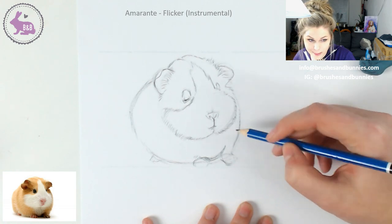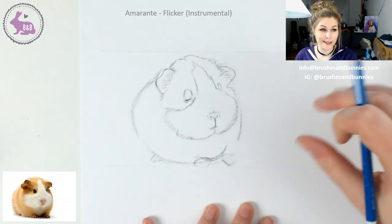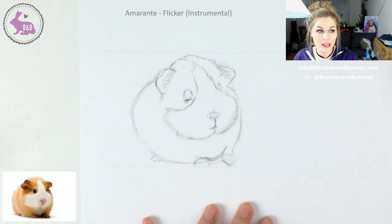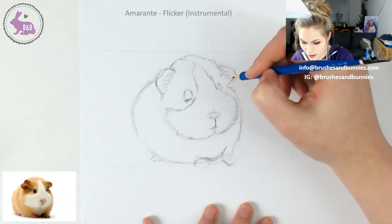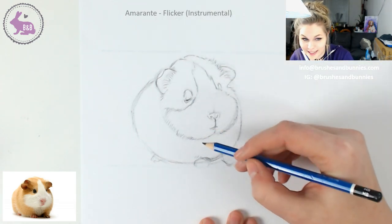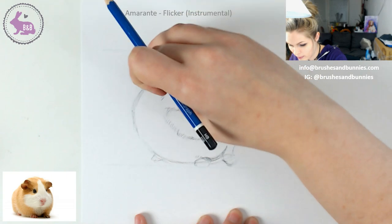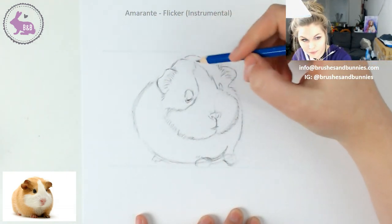And I don't know about you guys, but I cannot get a drawing right until I have erased it and redrawn it like 20 times. So I'm trying really hard right now to get it right on the first go, because I'm showing you guys how I draw a guinea pig, but it's not as easy as it looks because I typically will not have an audience watching me draw. So this is definitely different for me right now and I'm kind of freaking out.